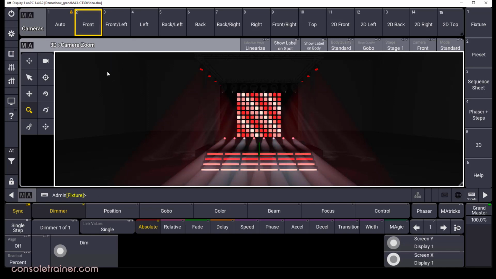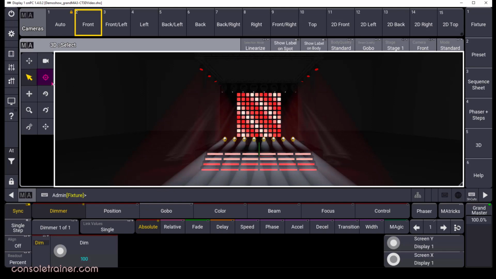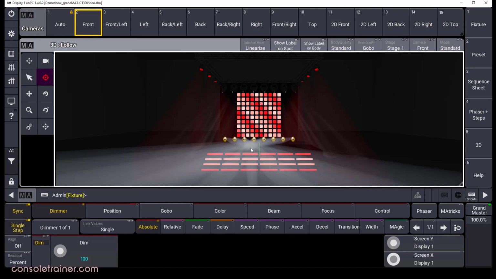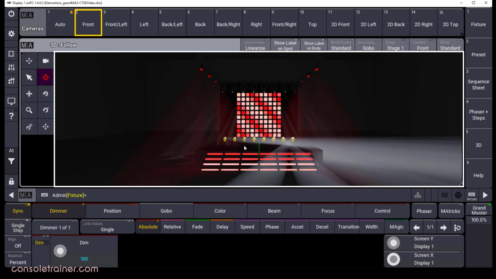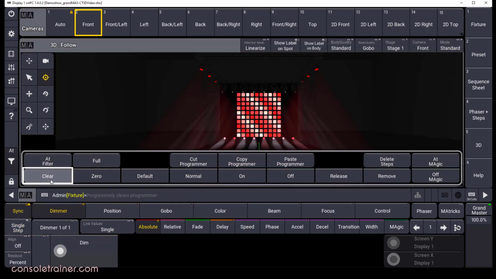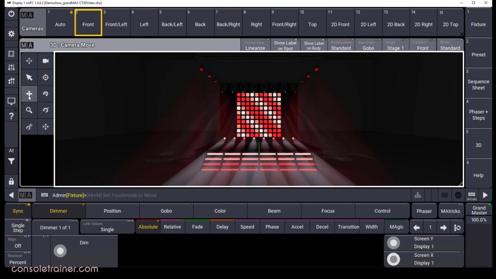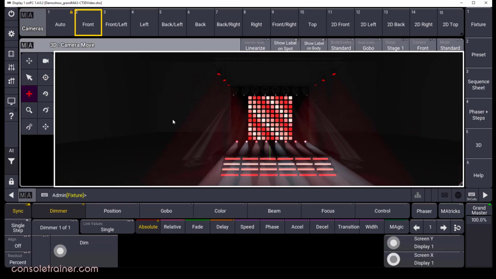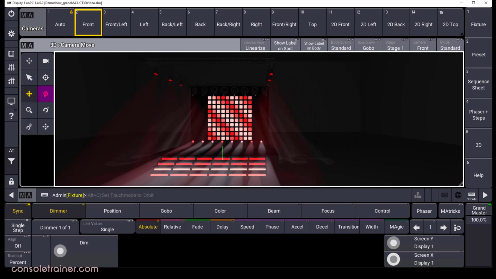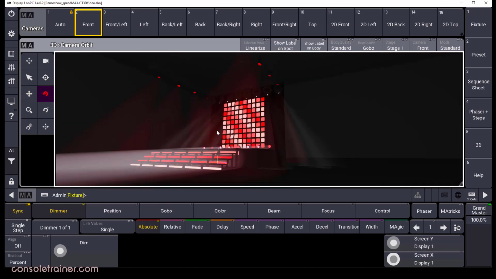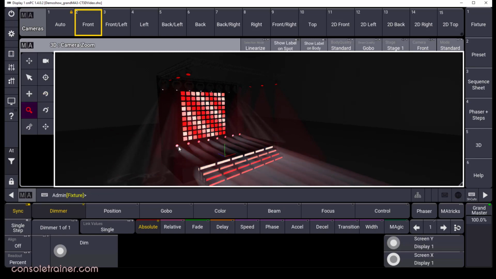In MA3, those changes we make aren't stored unless we specifically store these updates to the camera or create a new camera. The arrow puts us in select mode, so I can lasso a group of fixtures or items to work with. And the follow mode, much like MA2, allows me to pick a place on the stage to focus the selected lights to. The last few options relate back to our camera. The move mode is so that I can move my camera viewpoint around. Orbit is also just like we remember it, changing the angle of our viewpoint. And of course we have zoom.